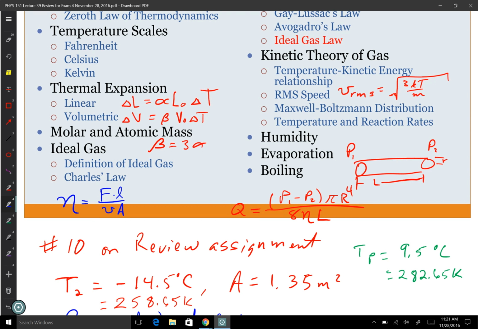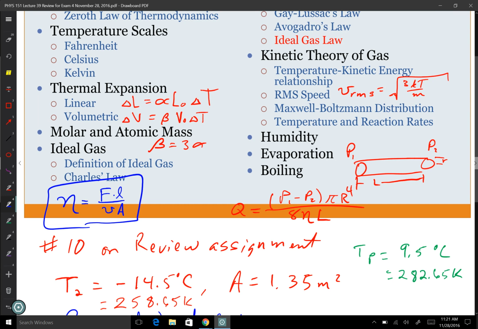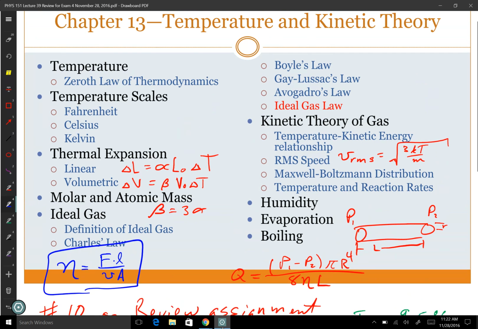You have two sheets, each with surface area A, and V is the speed that one of those sheets is moving with respect to the other, and L is the separation between them. So the variables in this equation did not match up with the variables from this problem. Hence, it wasn't applicable to the problem. So you need to make sure when you look at equations, it's not going to tell you which area A is or which mass M is. You have to know those pieces. Okay, a lot of noise already on my sheet.